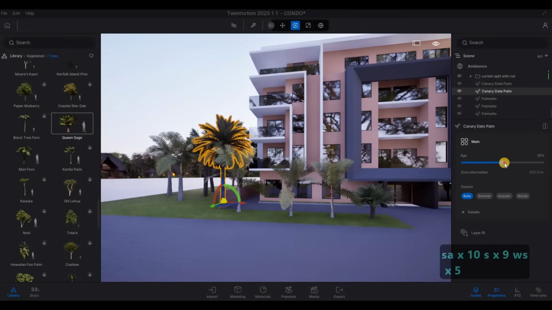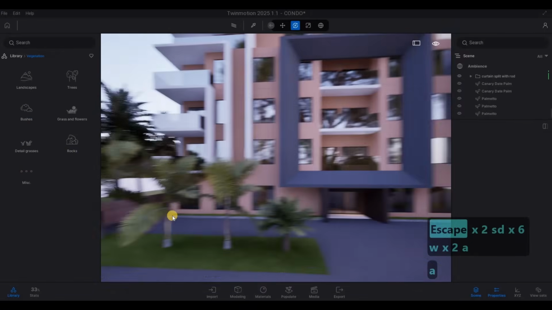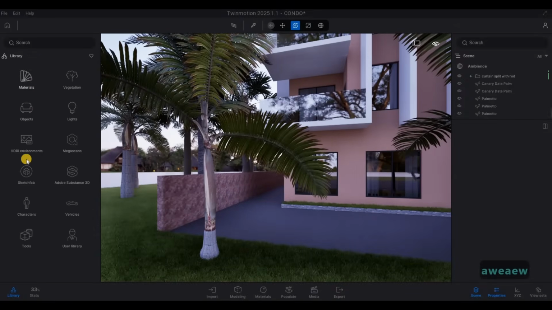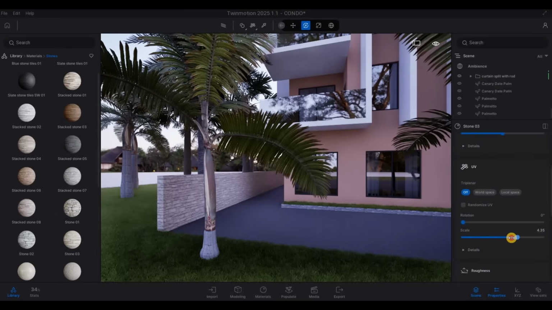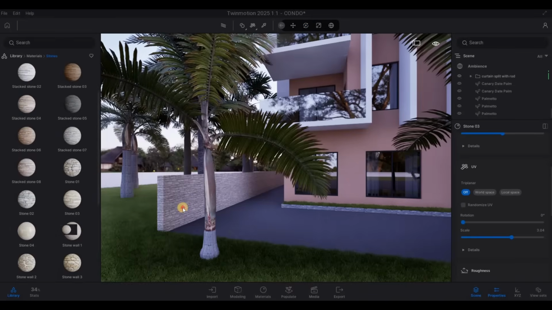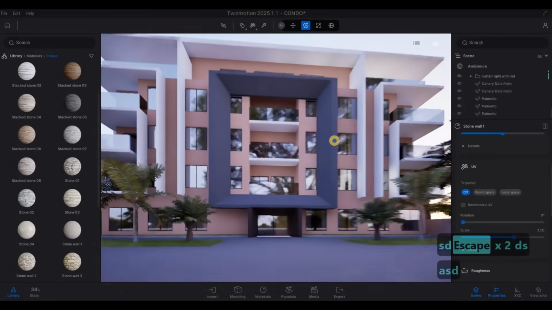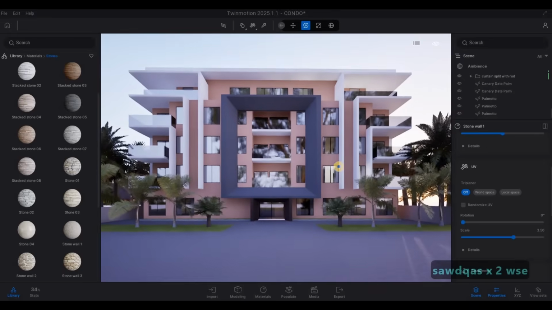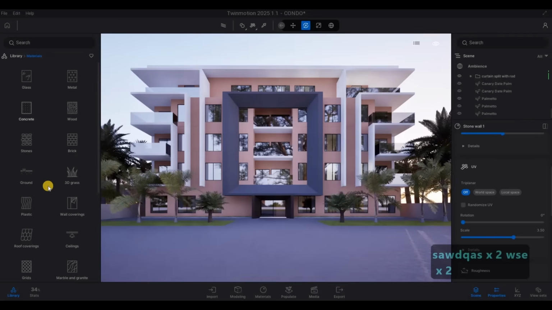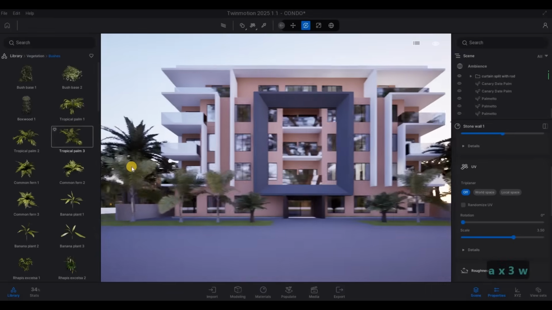Just changing the height right here, so the age, make it look nicer. And then I want to change this one, so another stone material. I'm gonna use this one, scale it a bit. You can even use this one instead. Okay, so that's looking good right there. Of course, we're gonna take an image like this, and then let's see if we could add in some more vegetation in terms of detail or bushes.